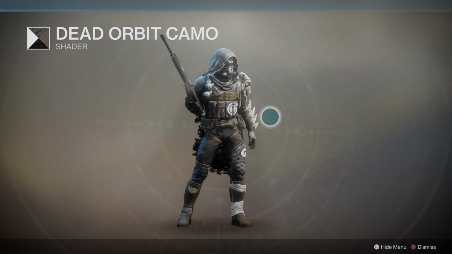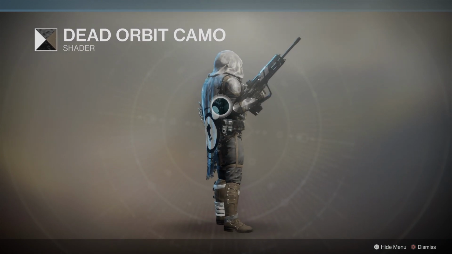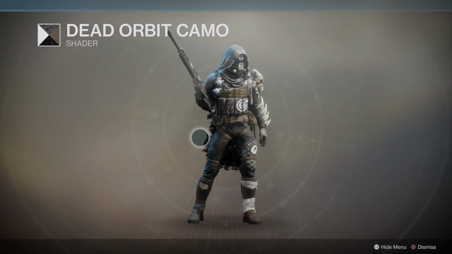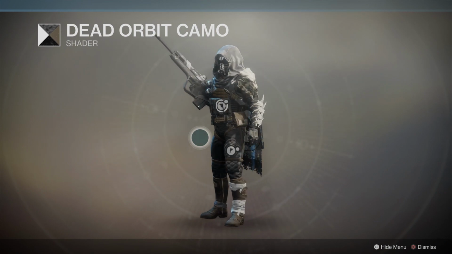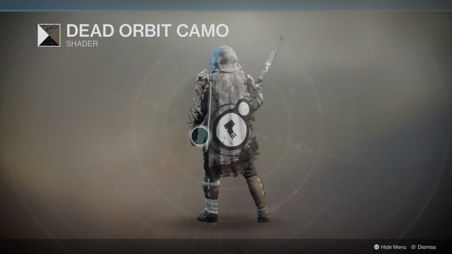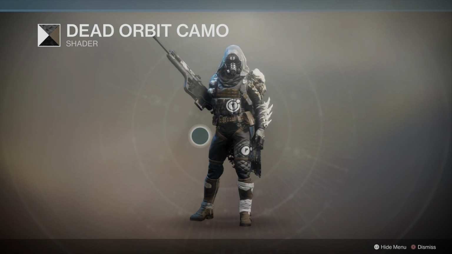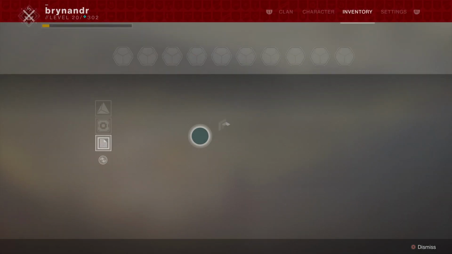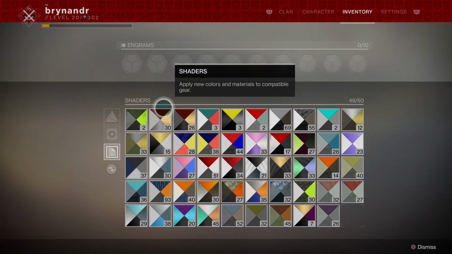If you look close in, you can see camo styling on the shoulder plates there. You see the white's gone, and it's essentially become all grey. Essentially, a lighter grey on the cloak. Grey body instead of white. So that's pretty interesting. And I think these Dead Orbit camos are going to look fantastic on different Hunter and Titan sets. So let's apply a new Monarchy set. Let's see what that looks like.